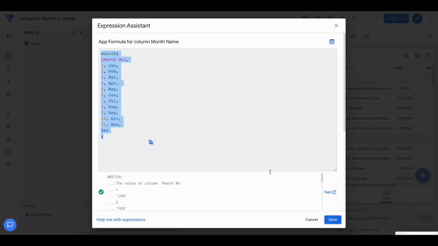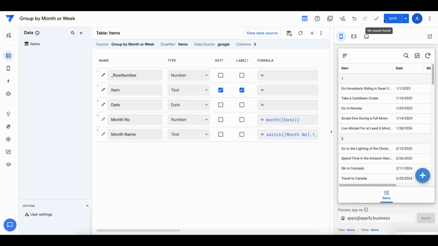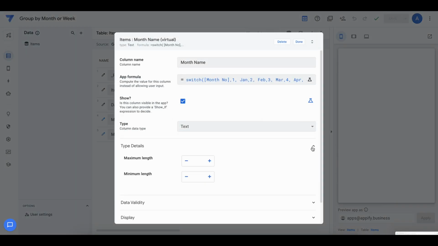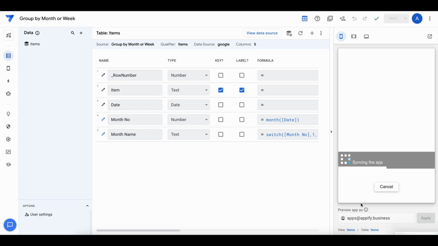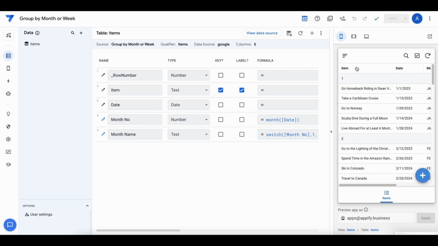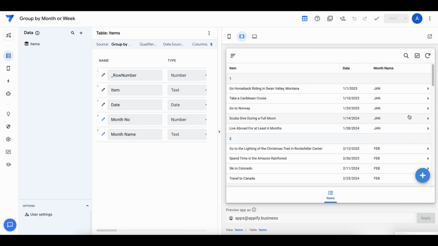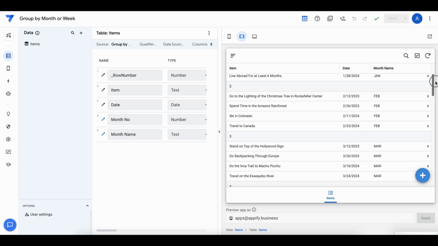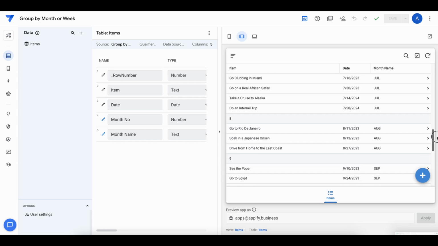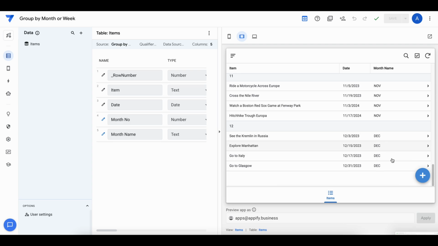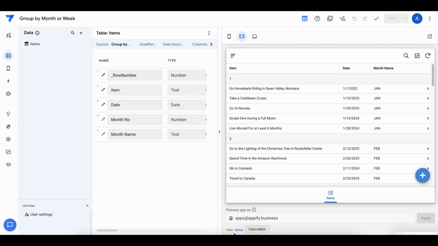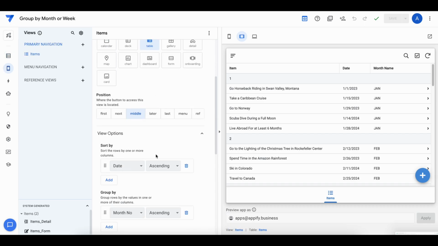With this simple switch statement, I now have a column that will display the month number for the application. So now in my emulator here, if I look to the right, I can see that I have January, February, April, July, and August, and so forth for the month name. Now what happens when I try to group on that new month name here?